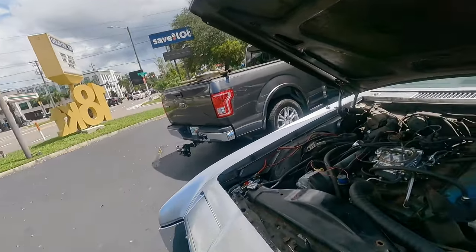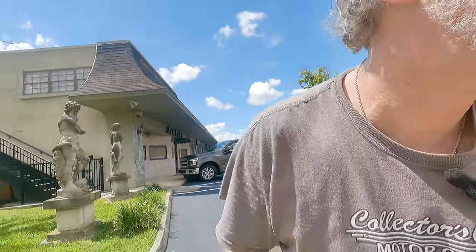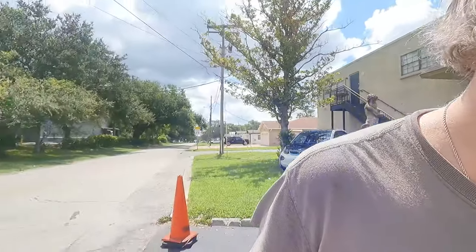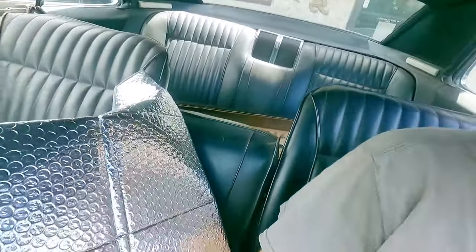All right, so here goes nothing. We're gonna drive this around the lot. I gotta get these, they have barriers in the way. So, it's running. We'll see if we even have brakes. I know the gas pedal is wacky. All right, here goes nothing, I guess. This thing hasn't moved since the Trump administration. It's gonna be interesting to say the least.